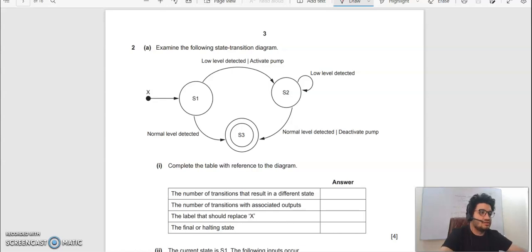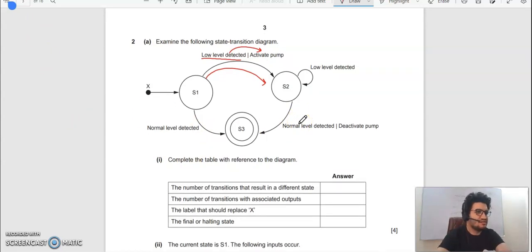Right, so the transitions, for example, each arrow is actually showing a transition. For example, this is showing from S1 to S2, it's going from one state to another on a certain input, on a certain stimulus, that is low level. And what will it do if that particular input occurs is usually shown with this slash. So it says if low level is detected, go on and activate the pump. So similar situation is for the remaining of the stuff. And I hope you guys know about it. But if not, it's pretty simple and straightforward.